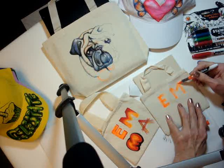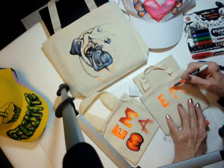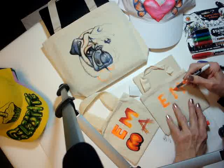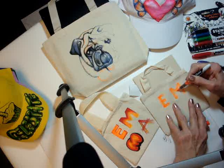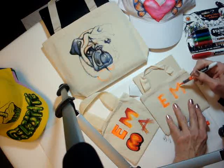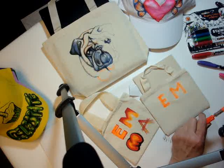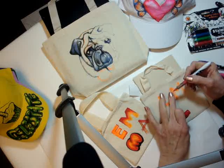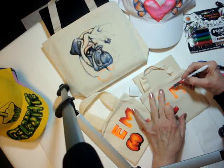If you don't, you can use stencils, you can print them on the computer and cut them out. You could use stick-on letters, you could use someone else's handwriting, you could write it out and stick it on a light box or up to a window. That would work. So I want to put a little bit of red on the top here.